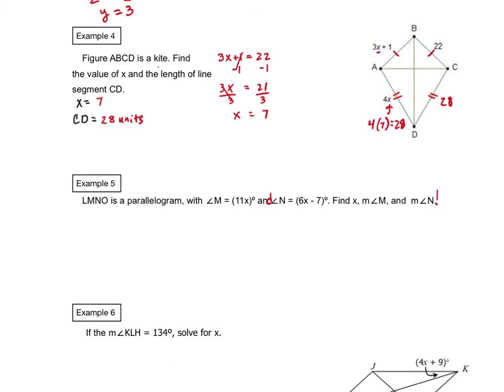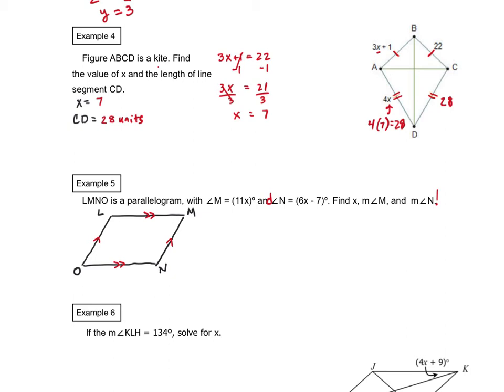Okay, I like to start with a diagram. It just makes it easier for me. So I have a parallelogram, and they have given me L, M, N, O. I know that this side is going to be parallel to this side, and this side is going to be parallel to this side.